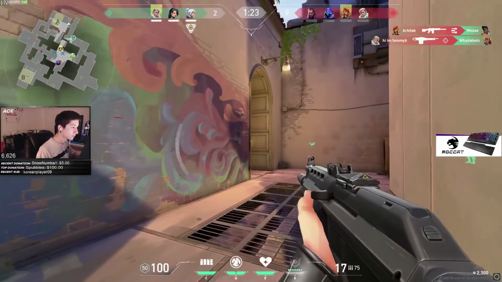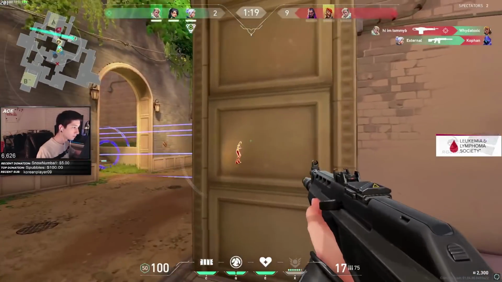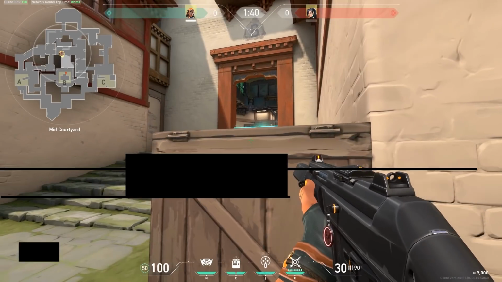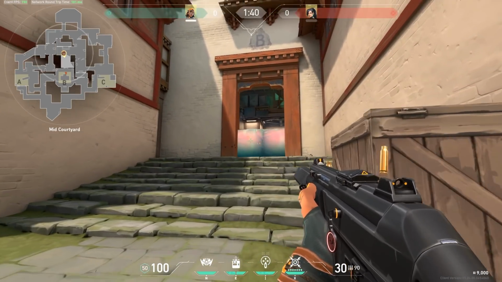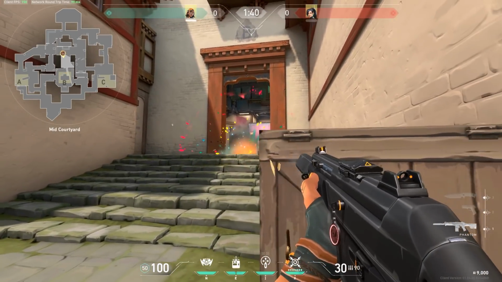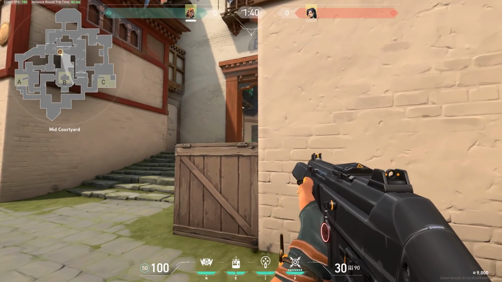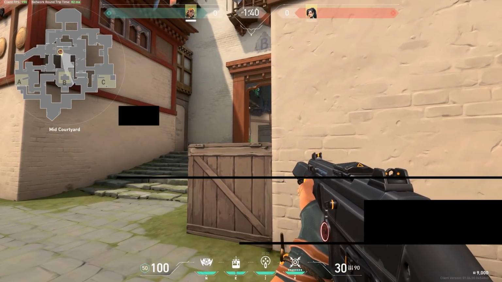It is going to create pressure on that area of the map and will force the Sage to stay where she's at. Again, I want to reiterate, you don't have to push after you break this wall, but breaking it alone will force the Sage to stay in her position because there's that threat that you could push through.